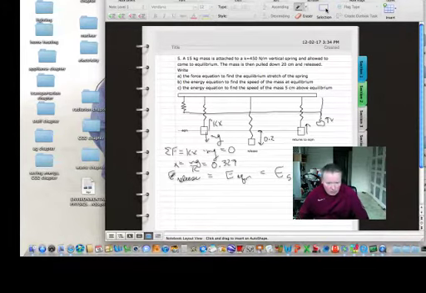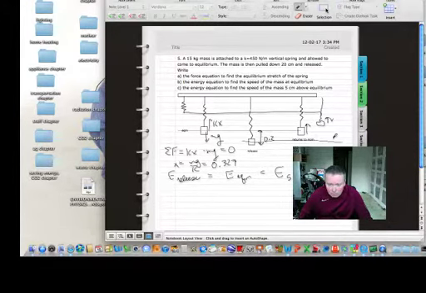Now in all cases, we're going to have spring energy, gravitational energy, and kinetic energy to consider. At the release point, it's going to start off at rest, so there's no kinetic energy. Let's call this our zero of height here. So that means there's no gravitational energy to worry about at that point either. Therefore, the only energy is elastic energy, so 1/2 kx squared elastic energy at release.